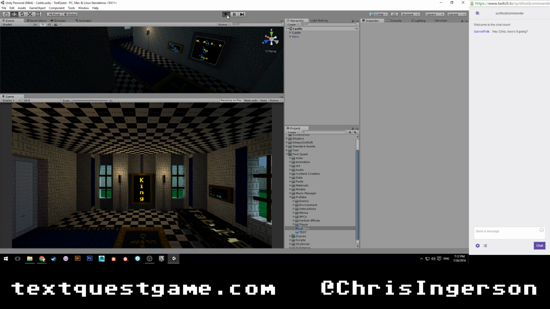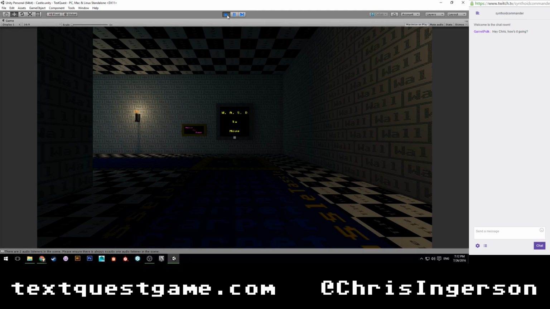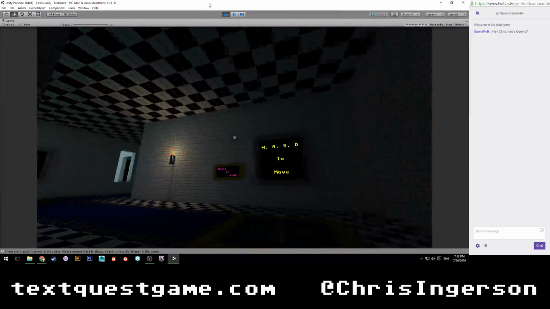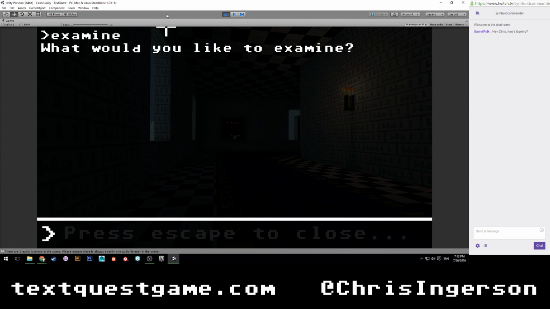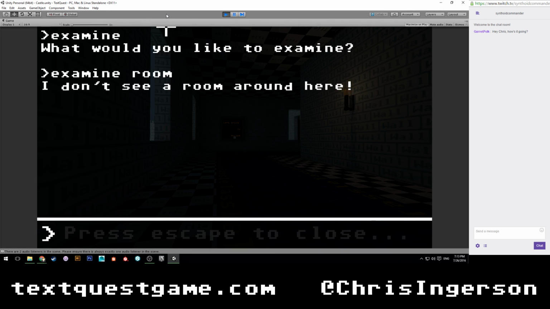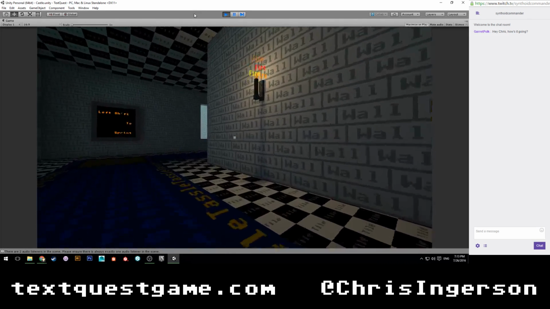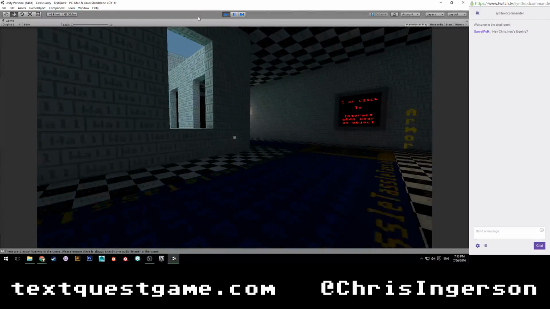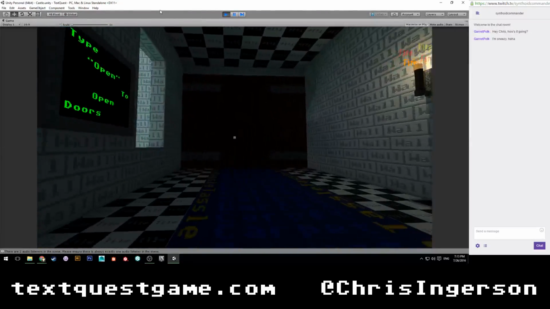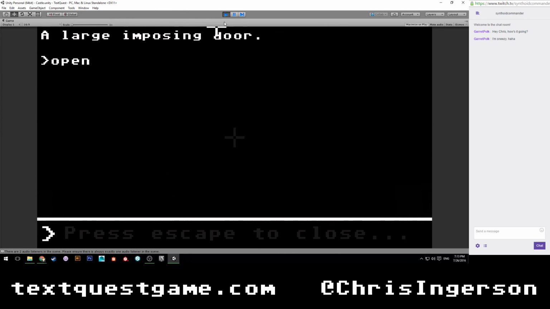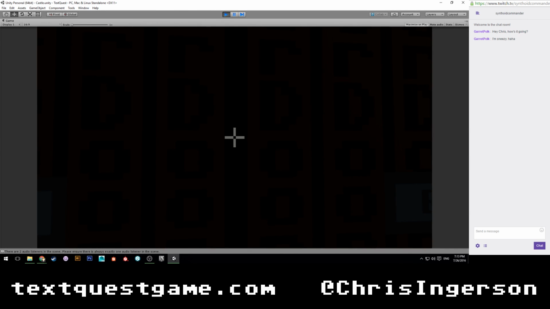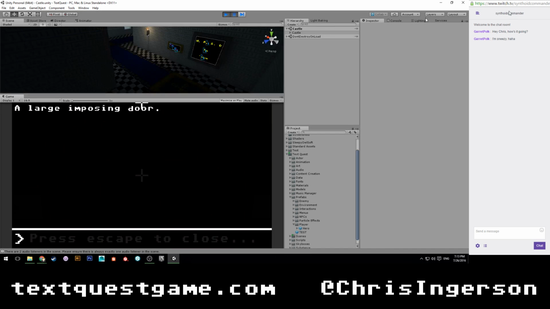So what's going to happen is, I'll spawn in at the starting point, which will be in the middle of this hallway. And if I wanted to get some feedback on this area, I would say examine and it should say something like examine room or examine hallway. But that sort of word that I would use to describe this is different from, say, you know, ooh, what happened here? That's interesting. I think we have a null reference there.